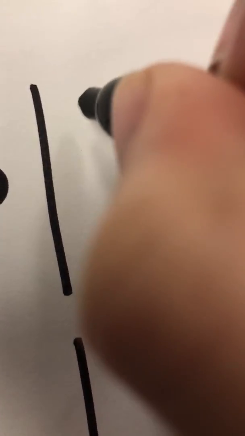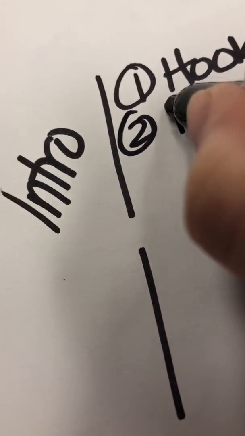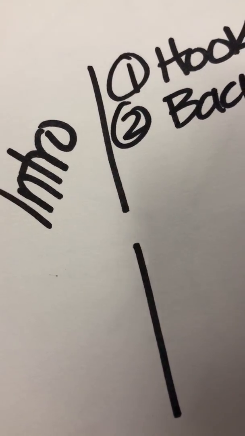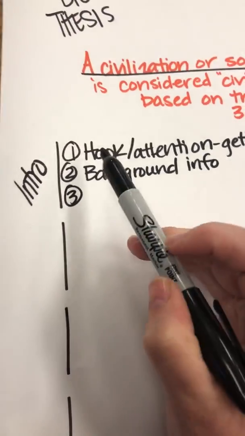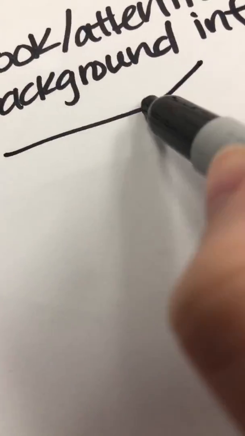They received some other papers that support this, but I just want you guys to know that this is all. In the introduction, we put first, we have our hook or an attention getter. And then we provide any background info that our readers might need to understand what we're talking about. So first we have the hook, we have background info, and last we have our chicken foot thesis statement, which I'll explain in detail in a second.